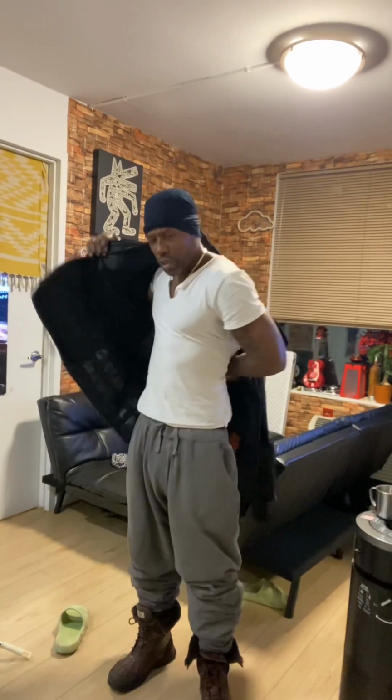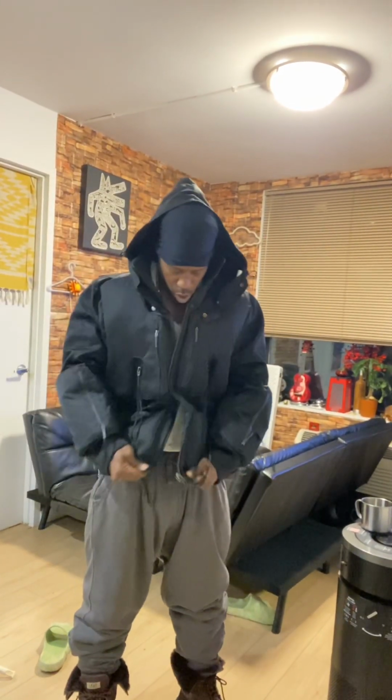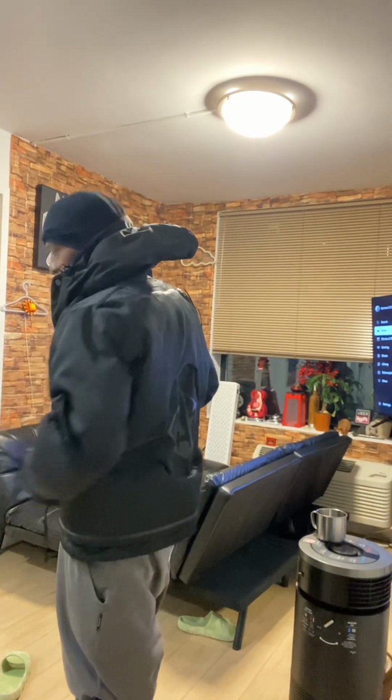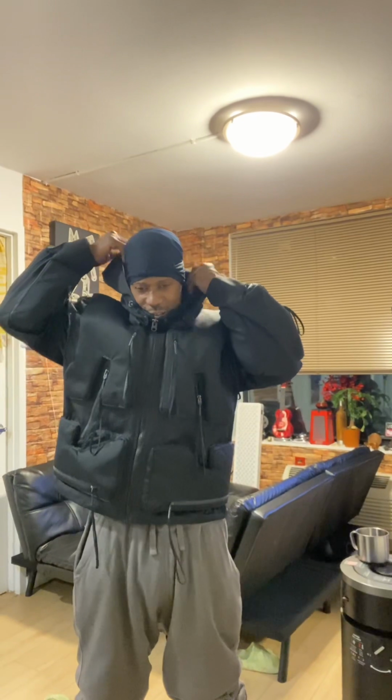Okay, now I'm gonna put the jacket on. First, I didn't like it. But it's growing on me like crazy. So let me zip this up for you so you see what I'm talking about. Here. This is the jacket zipped up. There's all these extra long strings, so you can get into your pockets and access some kind of storage. But check the hood out.